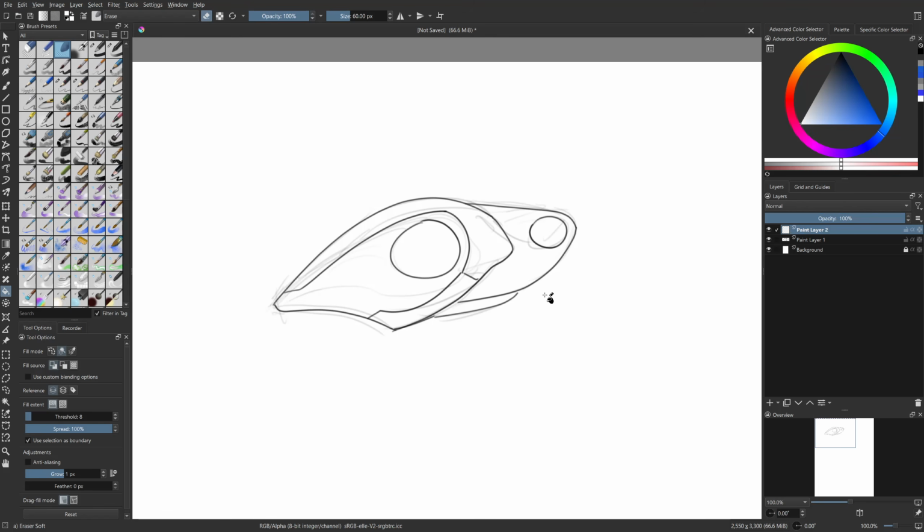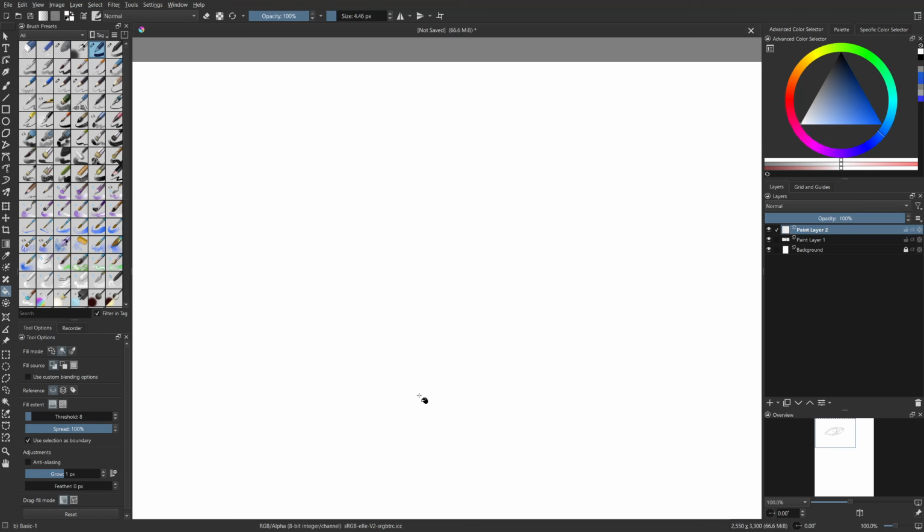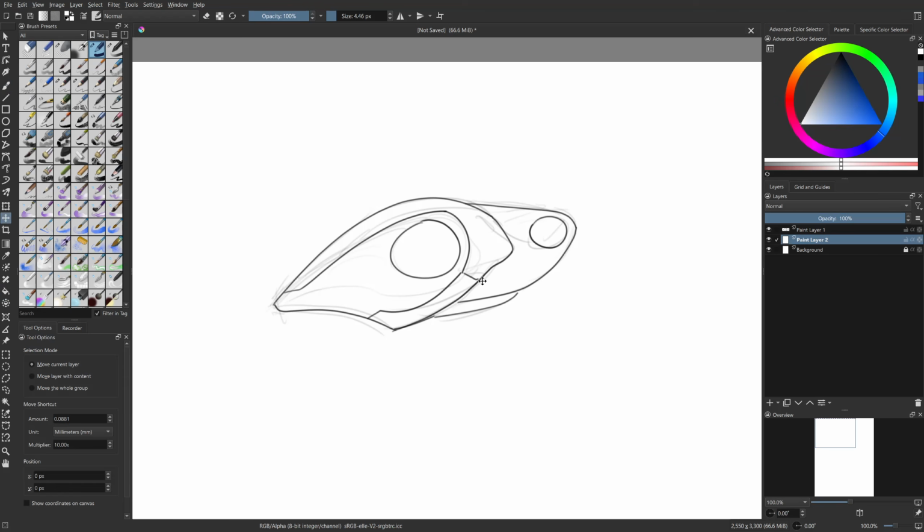Okay. Well, let's try it again. Why is it not filling? What's going on here? Because we got the eraser selected with the fill bucket? Okay. All right. I guess that's what happens then. There's always some weird thing in Krita that happens sometimes. So new layer, I fill it with white. We put it underneath the drawing. All right. And we're going to get something like this going now.